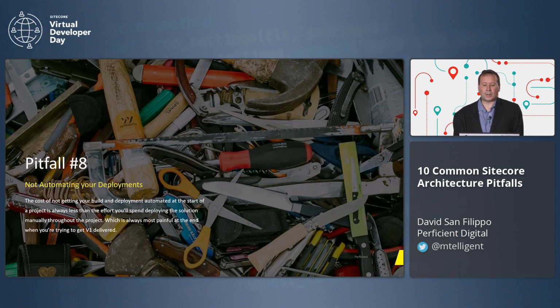Pitfall number 8 is not automating your deployments. My two biggest pet peeves on a project are not having a well-documented, clean local environment setup and not having an automated build setup. For some reason, I think these are correlated. Probably because if it's convoluted to get your local environment set up, your shared environments have little chance. I've been involved in way too many projects where it took days to get up and running with a local environment. There was one project that had gotten so bad that the team didn't trust the TDS projects it had, and instead shipped database backups to new developers. If you can't get a local development machine up without relying on backups, you're clearly doing something wrong.